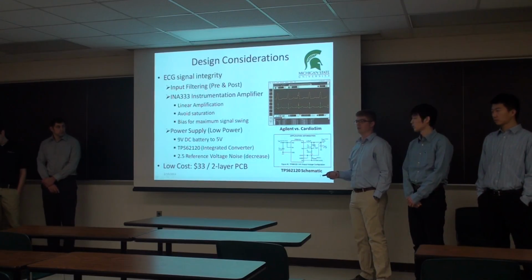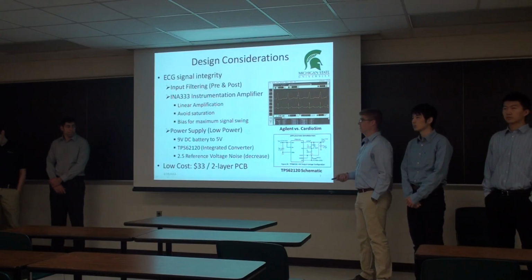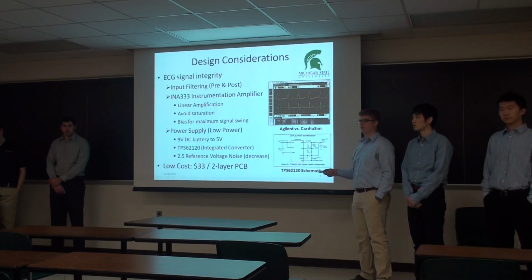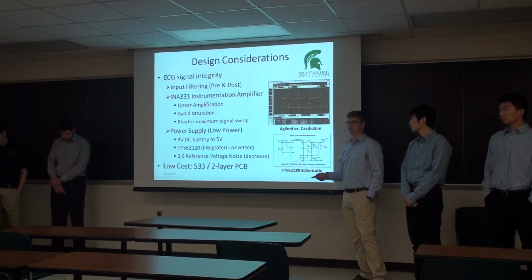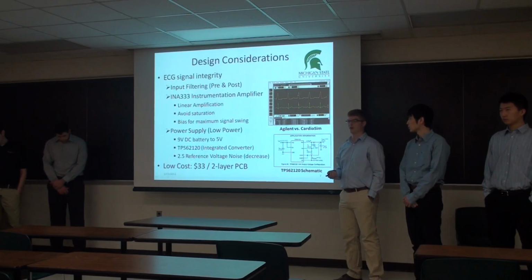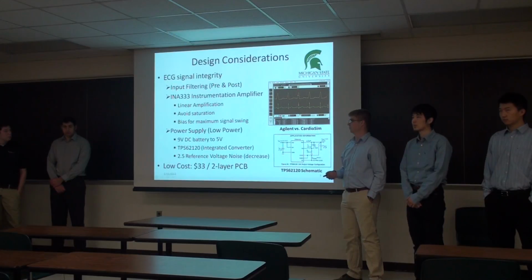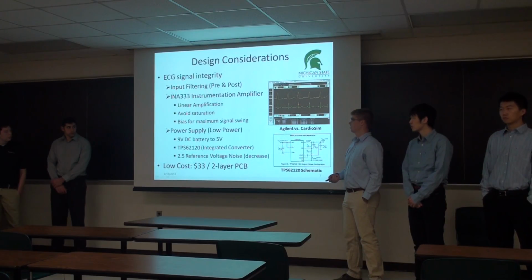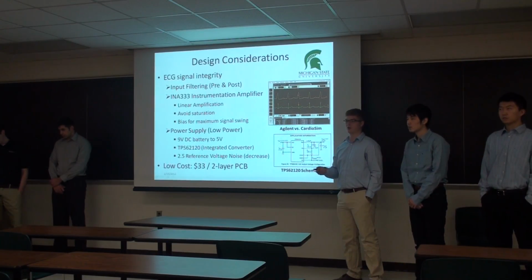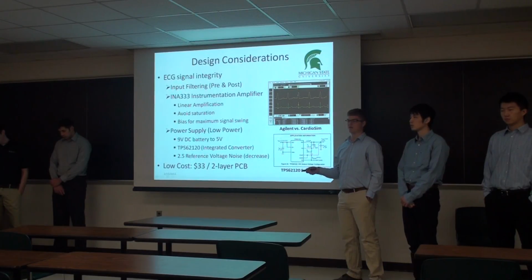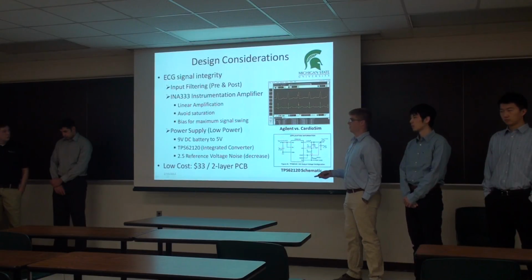Some other costs that we've incurred so far are ordering surface mount components. We just put in our order for our first board, and it was around $28 for all the parts. Another consideration is that we don't have access in the ECE building to surface mount components of a whole variety of values like we do with through-hole components in the labs. So when we're designing our circuits and picking component values, we have to order a wide variety of parts so that we can experiment with different gains or filter cutoff frequencies.